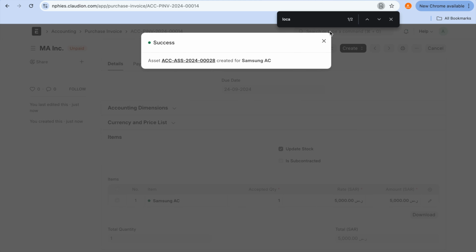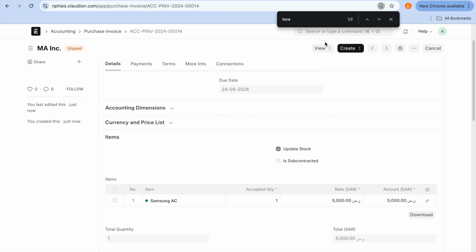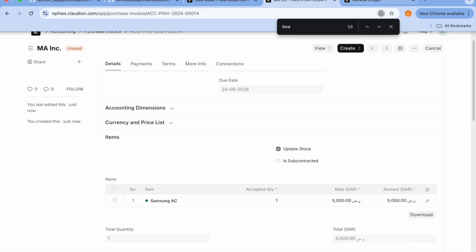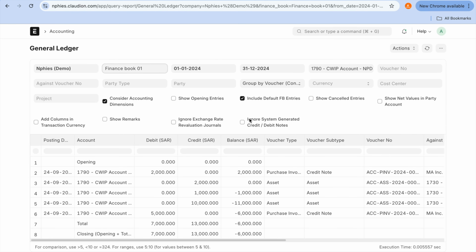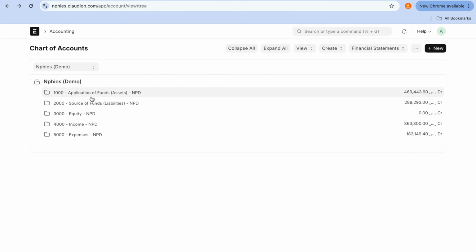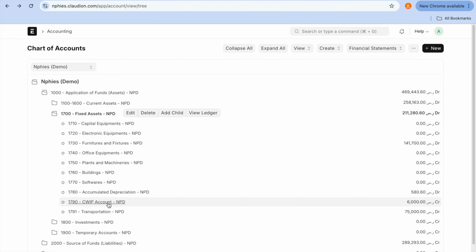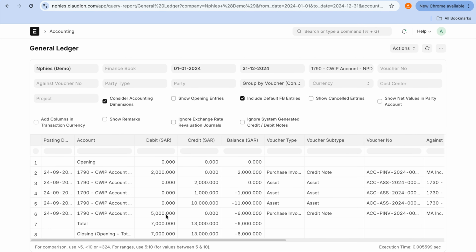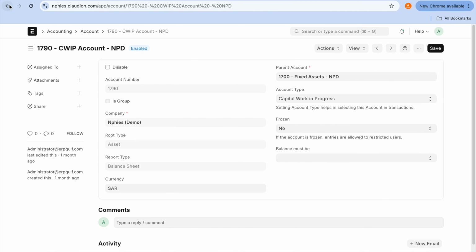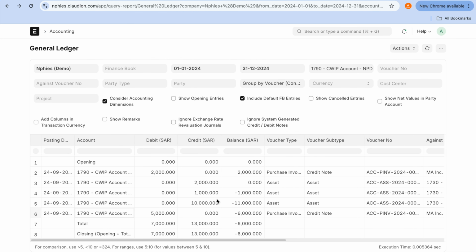Okay, here you purchased 5,000, and you can see it here on the fixed assets CWIP account. It's showing 6,000 because for the test I had put something 6,000 there, but it's actually 5,000. The other 1,000 is coming from the past calculation, so don't get confused.